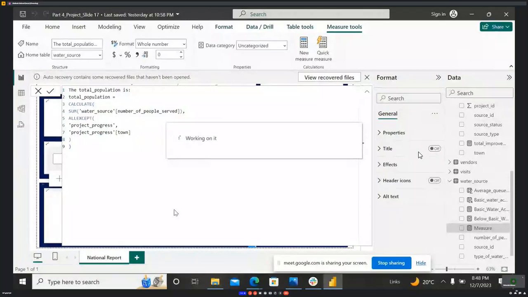So basically what this does is it calculates the total population served by water sources, in this case, within each specific town. So that's why for all except town just specifies within each town. All right.